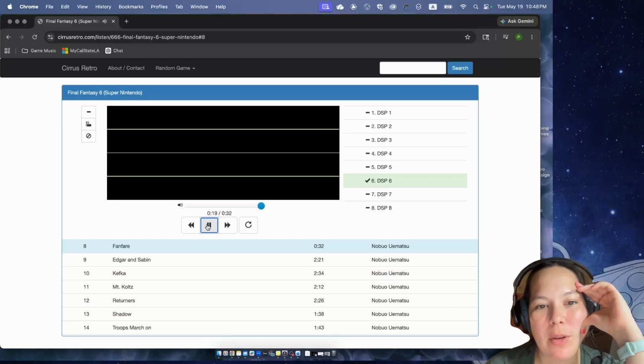Drum sounds. Okay. Got some drum sounds. Cymbal sounds. Amazing. The drum sounds had separate tracks at this point, which is great. This was not the case for NES stuff, so SNES was more sophisticated this way.